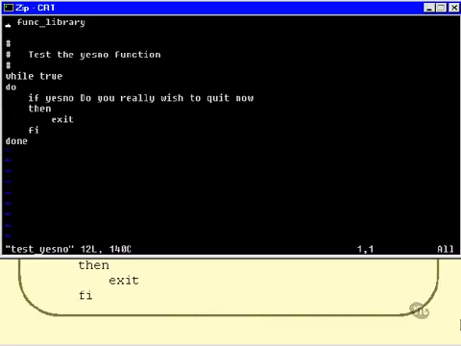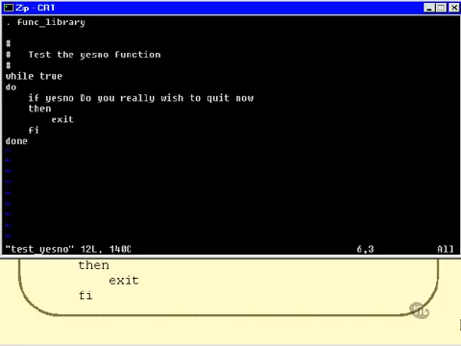And this shell script of course is a very simple script. It's just a while true loop, so it just loops and loops and loops, and every time it says if they answer this particular question in a true way, then we'll exit. So what will happen is we'll continue going around this loop while the yes/no function continues to return false. Because if yes/no returns false, then we don't exit. We simply come down to here and go around the loop again.